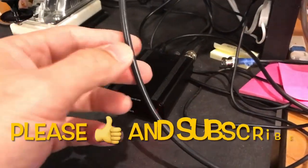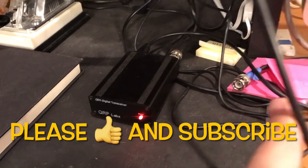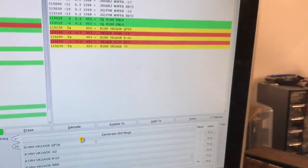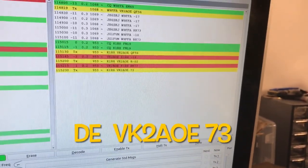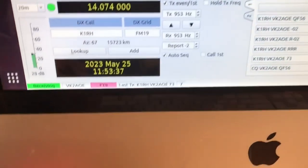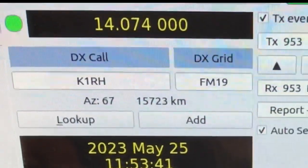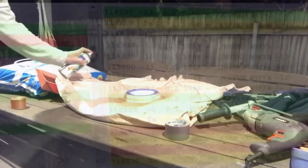From the QRP QDX, built as a kit, my 2007 Mac, and a piece of PVC pipe with a bit of wire stuck to it, I just did a QSO with a station in the States, K1RH, 15,700 kilometers. I'm pretty stoked about that.